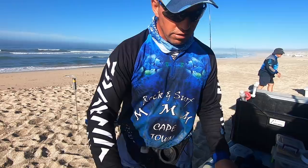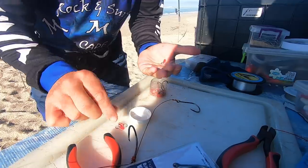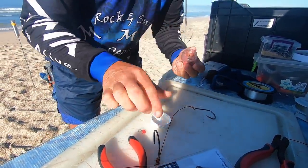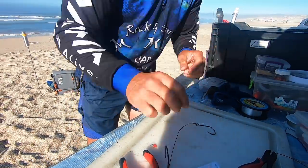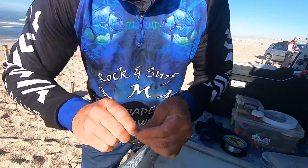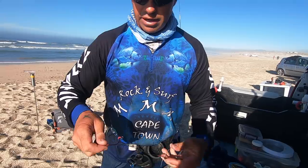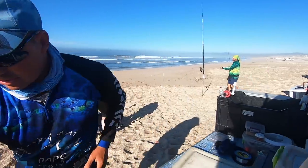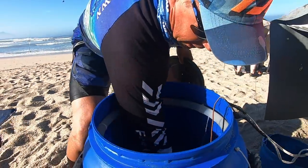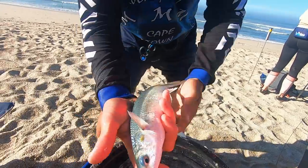Okay, so here's a trace that we're going to use on the live mullet. I'm going to rig it up now. Just want to get one of those bait clips. That one should do it, the big one. Okay, so this goes through the circle hook. There we go. Now we're actually ready to rig the mullet. Let's see if I can find this big mullet in here. Oh, yes, big. There we go. Solid mullet for a bronze whaler shark.